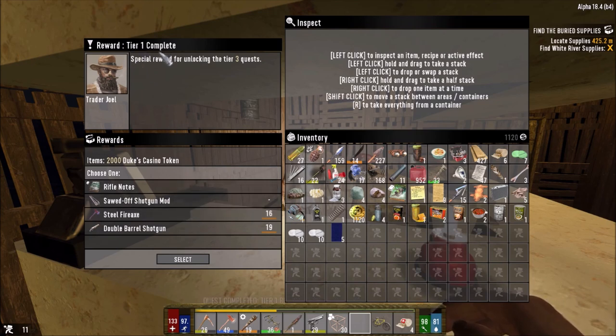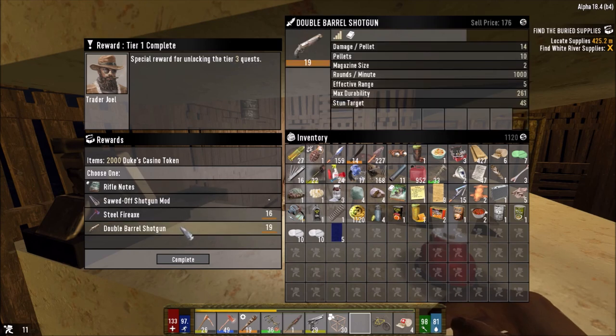Yeah, reward. Tier 1 complete. So now I'm going to start unlocking Tier 2. Special reward for unlocking the Tier 3 quests. Wait, what? Isn't that supposed to say Tier 1? Anyways, yes. Okay, now I'm stuck, guys.